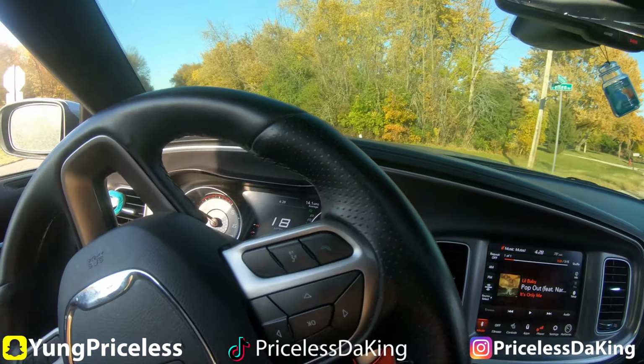Sorry, y'all. It's nighttime now, so I'm going to show y'all how it looks at nighttime. It still comes out, but I think heating it up kind of messed up the tint underneath it. And I got this, bro, that bugs me. I might try this all over again, dude. I'm not going to see it at nighttime like that, so it's whatever. But that's how it's looking, man. I'm still like 50-50 on it.